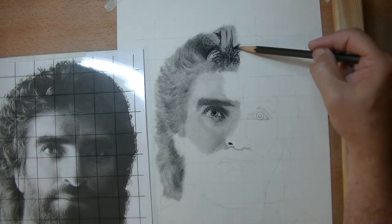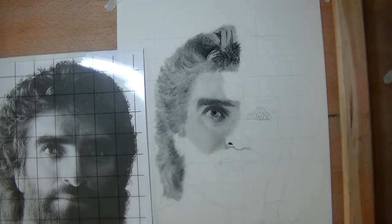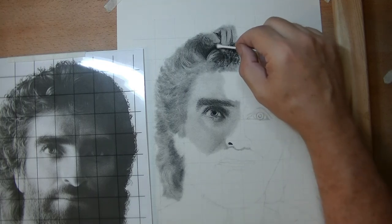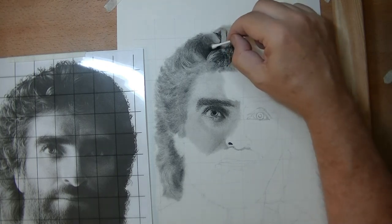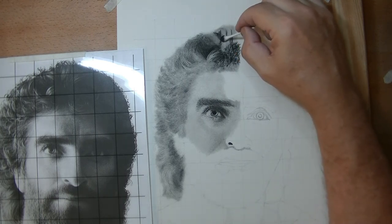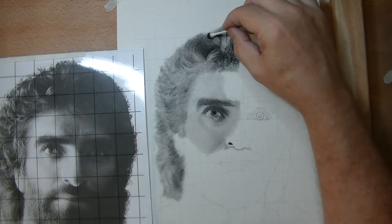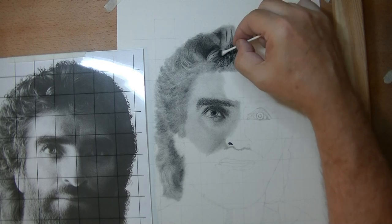Okay, so I'm now going to go into the charcoal area of this hair. So I'm going to stop at this point right there. I'm going to use my Q-tip here. Oh, I love that. That looks really cool. Graphite in that area there when the time comes.